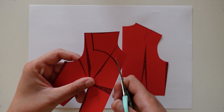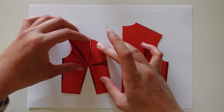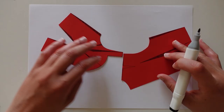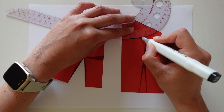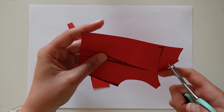And here I'm cutting a very high neckline, so it only crosses one of the guidelines. We remove that excess, and then we make sure that we smooth that neckline, and we also remove the excess on the shoulder. We transfer the length of the shoulder to the back and then we cut through it. Here again, I cut below the shoulder dart because I didn't want problems. After that, we remove again the shoulder excess and we're ready to compare.